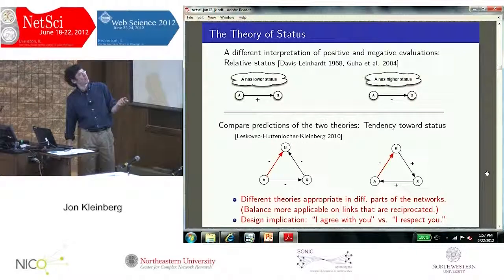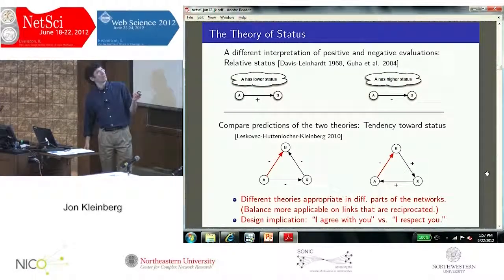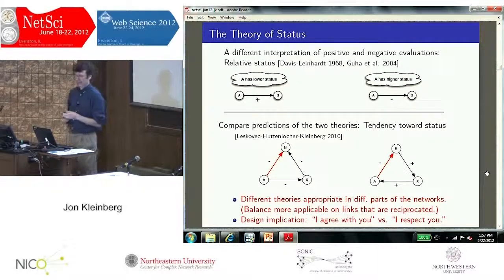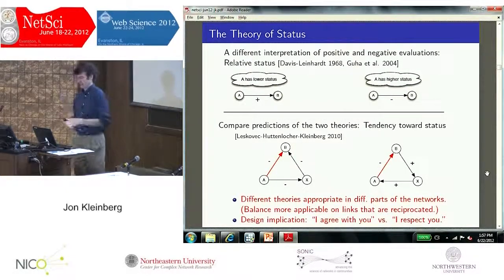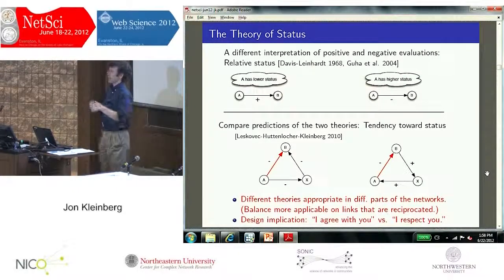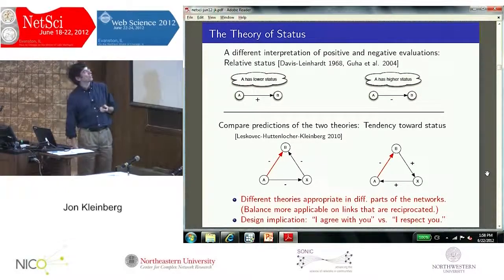Status would say, well, B looks up to X, X looks up to A, so the link from A to B might actually be negative. And you can again see intuition for that. Imagine an academic situation where we're listening in on some hiring meeting where B is saying we should really try to recruit X because they're a real star, and we listen in on a hiring meeting where X is saying we should try to recruit A, they're a real star, and then we try to find out what A's opinion about B is. Well, A would probably be polite, but maybe A would actually look down on B. That's what status would say. And again, we find that in the data. In aggregate, there's a tendency that the negative edge is overrepresented relative to the data.